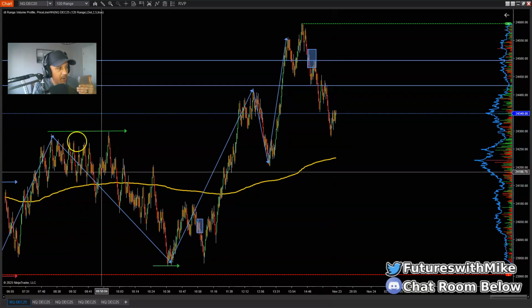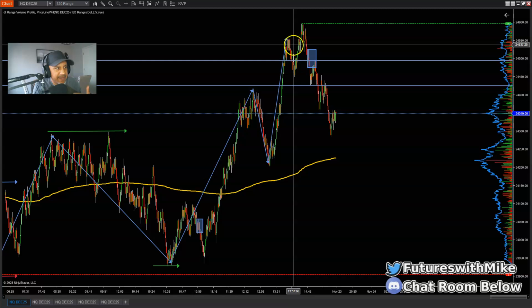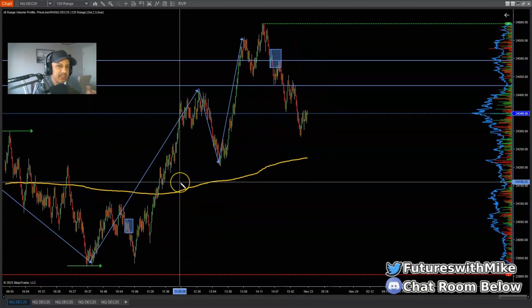So this is where market structure breaks, as the market is making higher highs and higher lows. These are the type of things that I talk about within the private community for those that choose to learn the strategy, which is basically the blueprint, the cornerstone to how I trade, using a very simple strategy. Trading is not complex, guys.